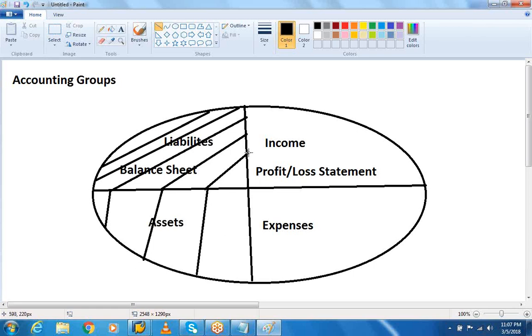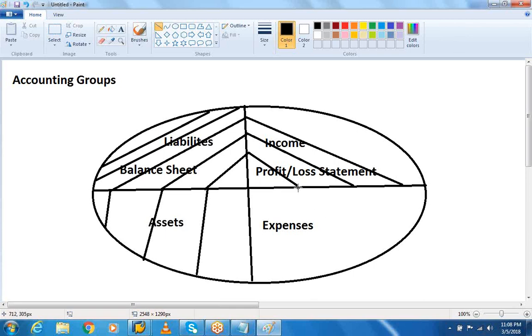Under income also we are going to have sales and other income. Other income means things like discounts, and increase or decrease in stocks, like when they return some goods, which generally happens in a company. So return goods, income and expense, increase or decrease in stocks.